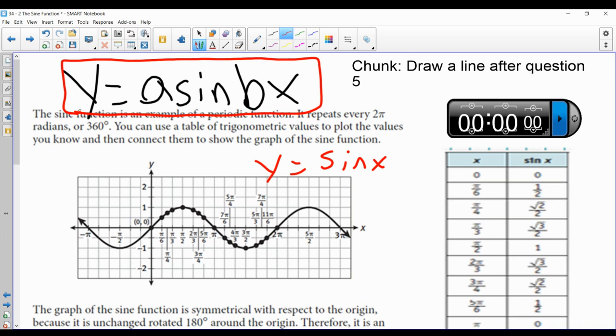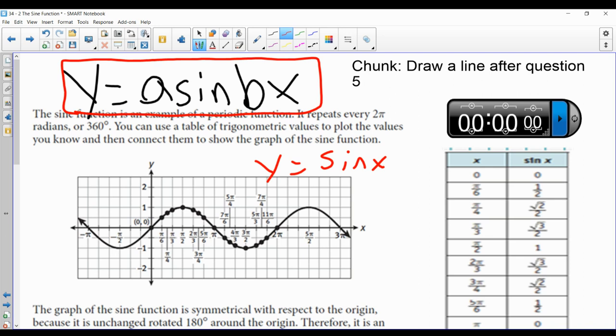The first video is going to be about us understanding what the graph of sine of x looks like. The second video is going to be us looking for the amplitude. And last but not least, the third video is going to be us trying to find the period of the function. However, to really understand the graph of sine, we have to look at it and start building some small details about it.